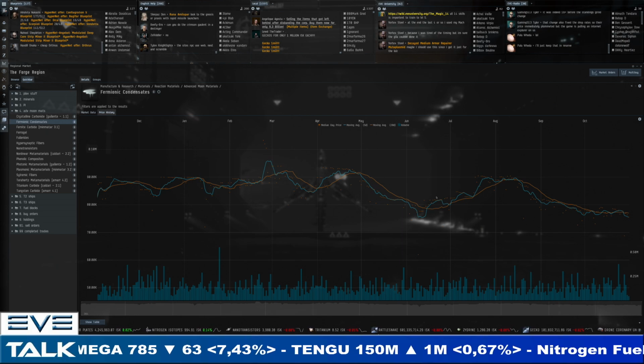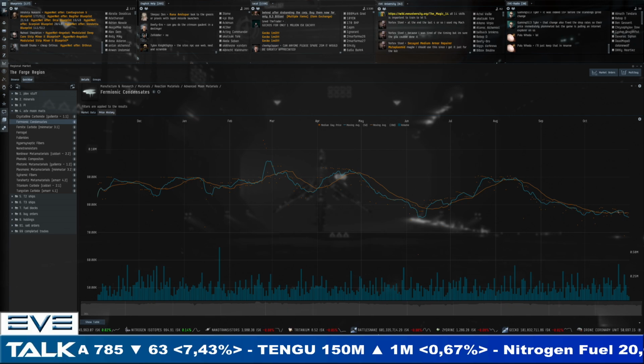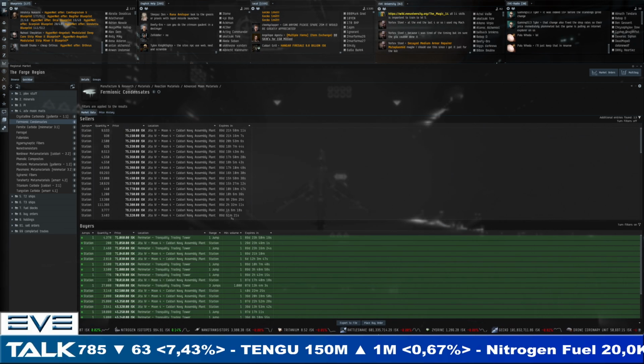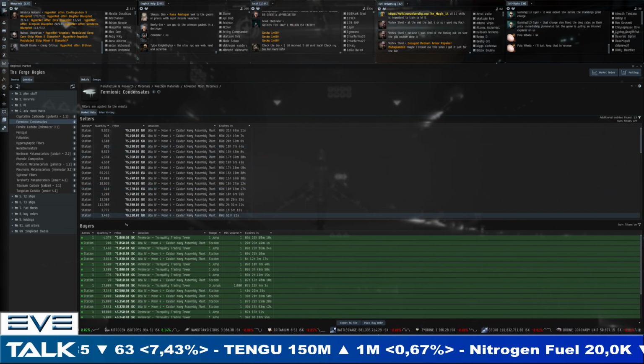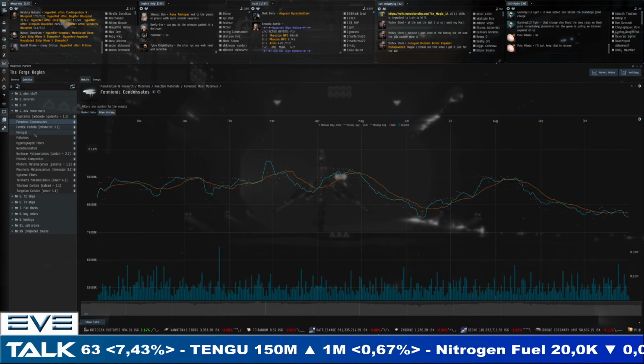Here is fermionic condensate, clearly trading well below average and at very close to its 1 year low point, and still under pressure at the tail end. 75,000 for the sellers, 71,000 for the buyers. Started the year at 90,000 disc.